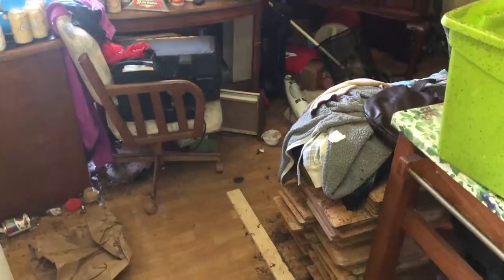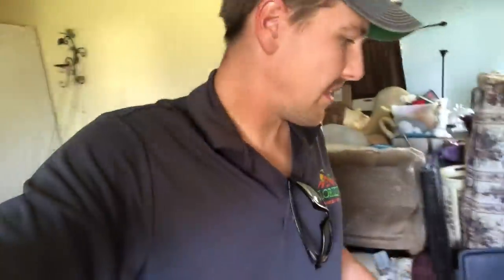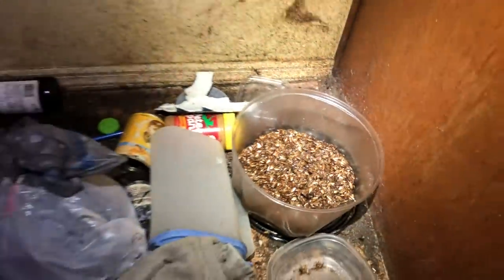Into the kitchen. Really nasty in here because a lot of food was left in here. And the bugs love the food, it turns out — they are in all of this stuff. Oh my God, you can just see them crawling through this laundry hamper. It's almost like it's moving. And over here, there's just rotted food everywhere. And that is a bucket or a pot that looks like it is just filled with German roaches. I don't know why they're all inside that pot — looks like they're dead. But they're all inside of there for some reason.